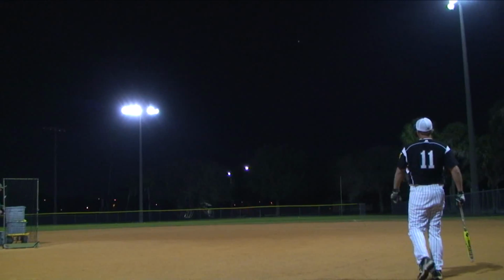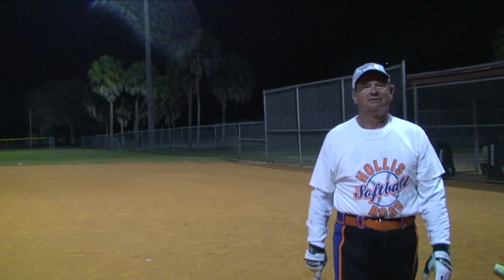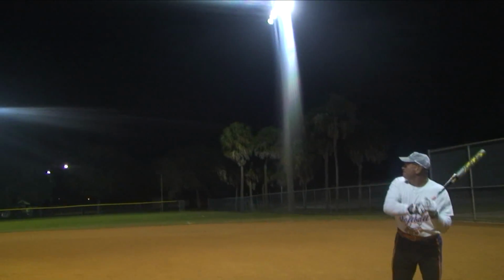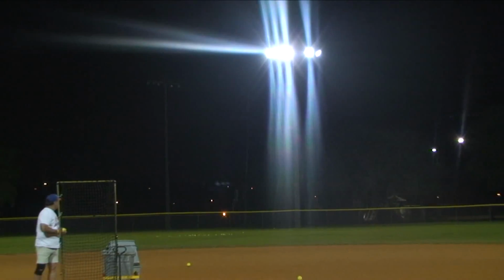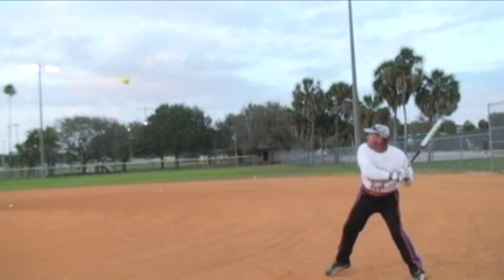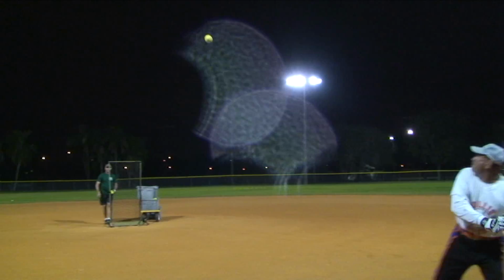David, do you get a tempo in your swing too, where you feel like it's real easy and it gets faster and faster, right at impact you explode it? Do you feel a tempo like that in your swing? When I'm really on, yes. Yeah, then that's what you want. I've actually got a picture at the house where the bat doesn't show when I'm swinging it. It's just a hand. If a guy can stay real relaxed early on, a rec player, right at the end, if you can bring everything to 100% at impact, it just helps the timing, doesn't it? Exactly. And then you're way more out front where you're supposed to be.